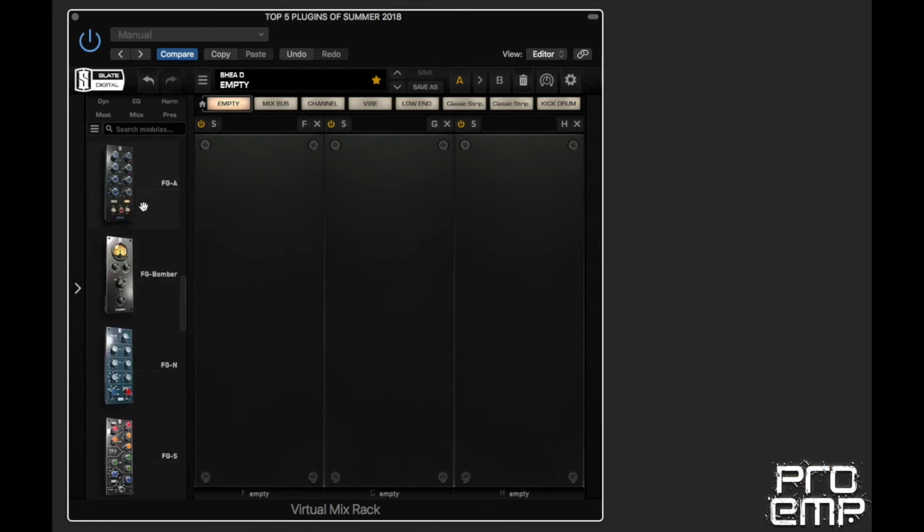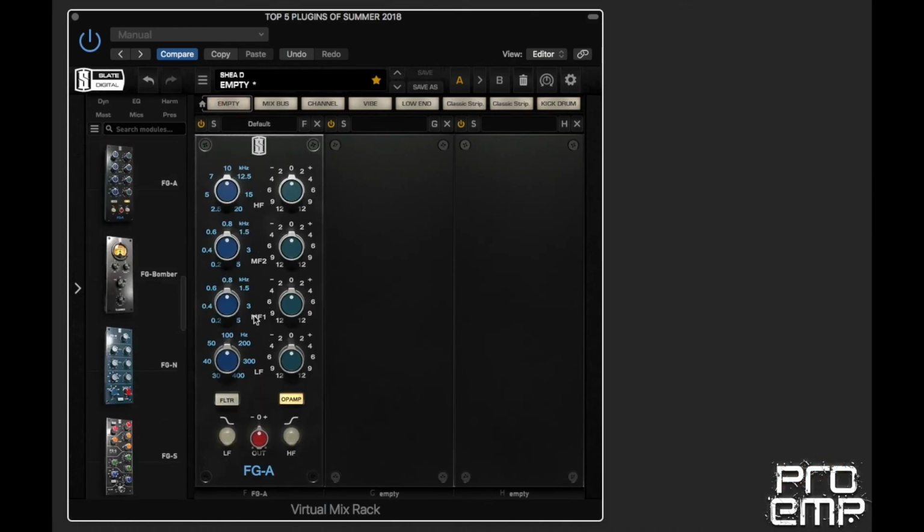The new API, or the FGA, should I say. I mean, we all know it's an API equalizer, but this version of that, the FGA, is a really nice smooth EQ. This has started to crop up quite a lot in my processes, especially when it comes to sound design on synthesizers and things that have a quite harsh top end, because you can smooth the top end off with this quite nicely, but you can also give something some edge with this.